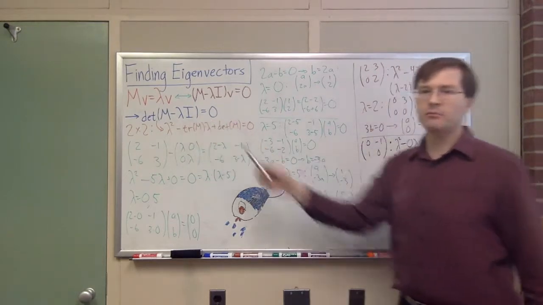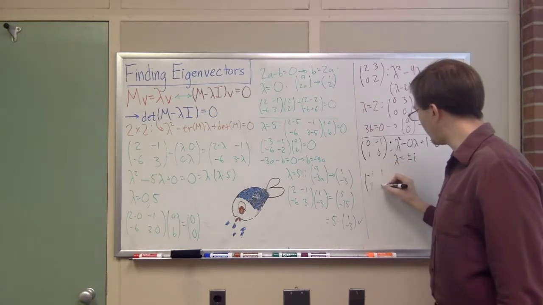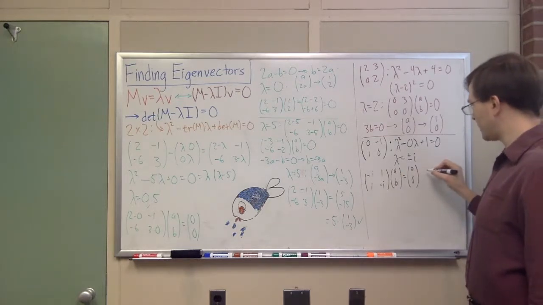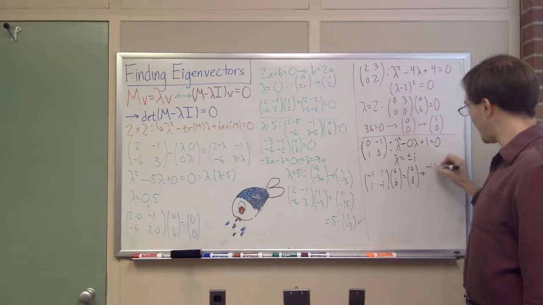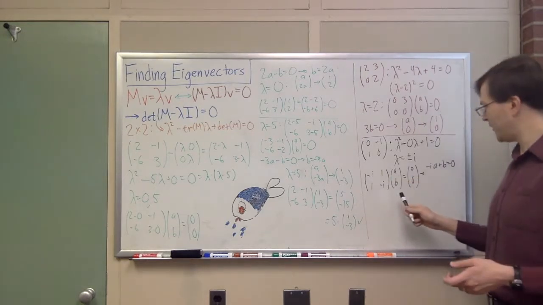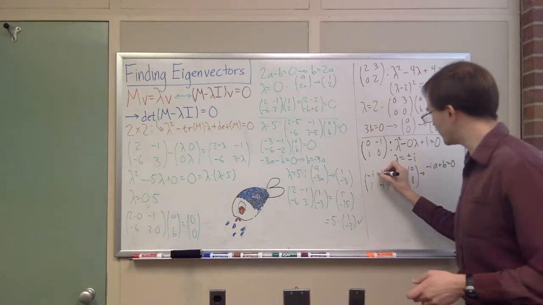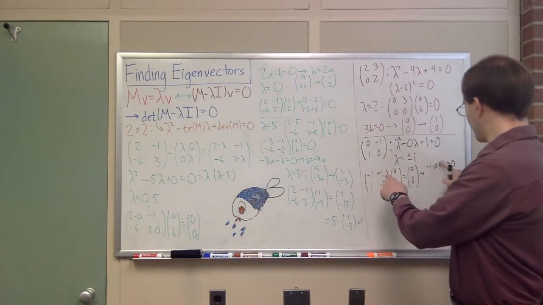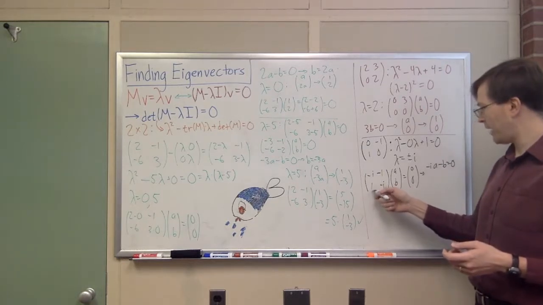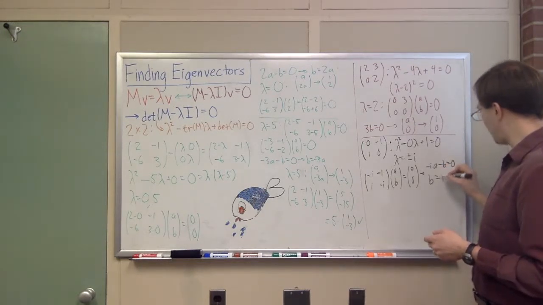If I do my M minus lambda I thing, I will get minus i, minus 1, 1, minus i, times A, B equals 0, 0. And so that tells me that minus iA minus B equals 0, or A minus iB equals 0. Same thing. If I multiply this row by i, I'll get, oh, is this right? Hang on. Oh, minus 1. Good. Minus iA minus B equals 0. Doing my double check, right? Multiplying this row by i gives me i here and plus 1 here. So it's exactly the opposite. Okay, this is good. That tells me that B equals minus iA.